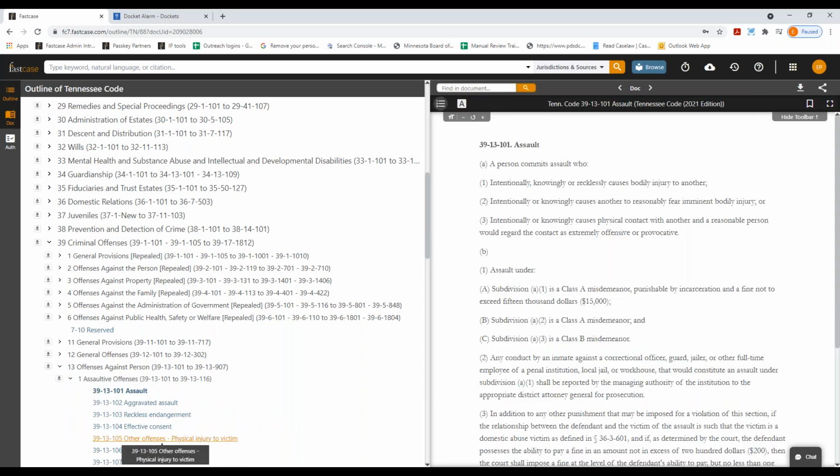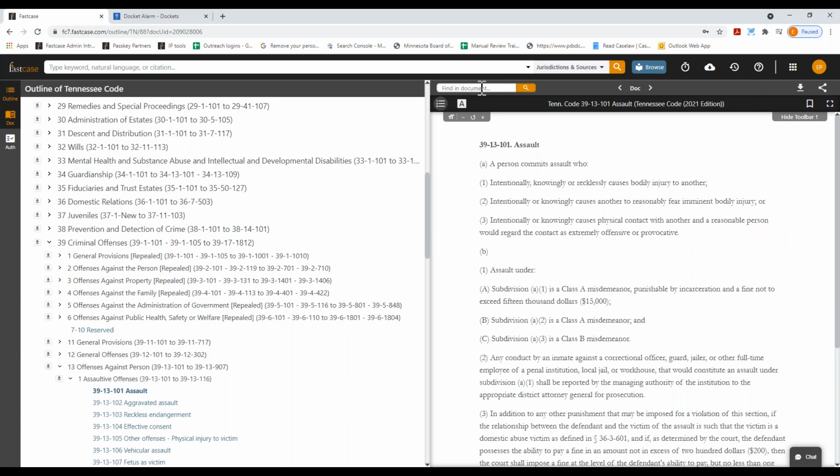As you can see, the outline will remain visible on the left-hand side of the page, while the document remains visible on the right-hand side of the page. So this means that I can jump around in the index, go to the next section, go to the one down, without having to search for each section one at a time.